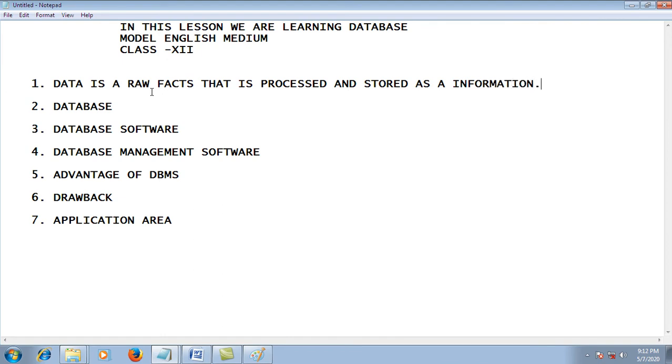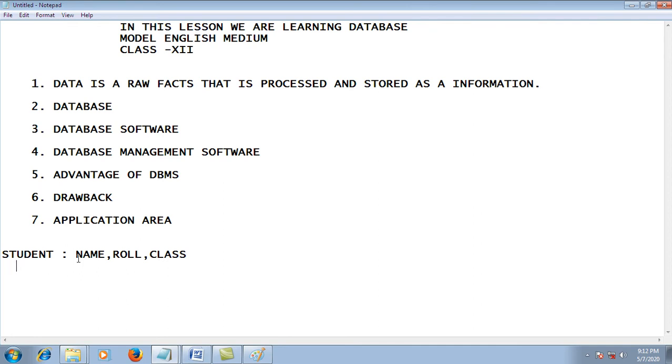What is information? Information means, suppose, your name and roll number. Data means, suppose we want to explain about data. Suppose you are a student, so student is an entity, and the data will be your name, roll number, and class. So some data means name, roll number, and class.